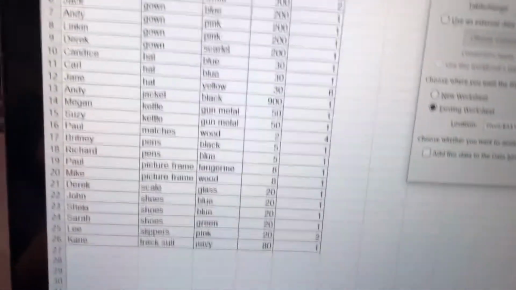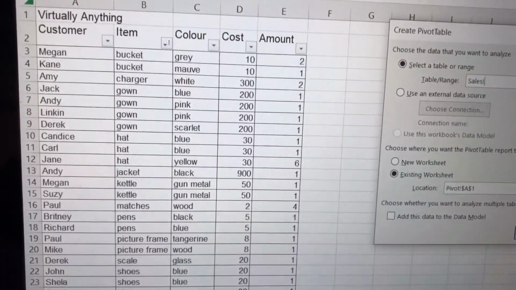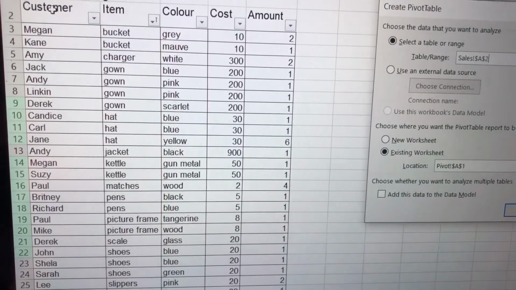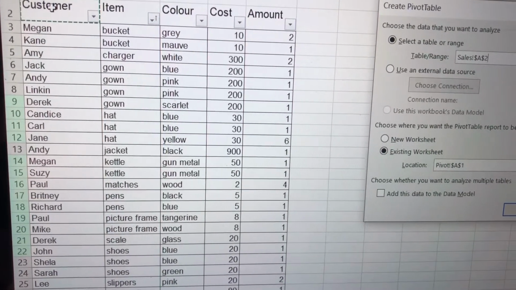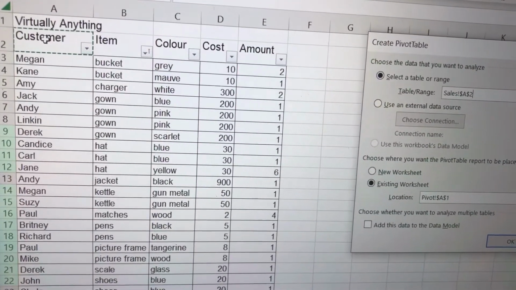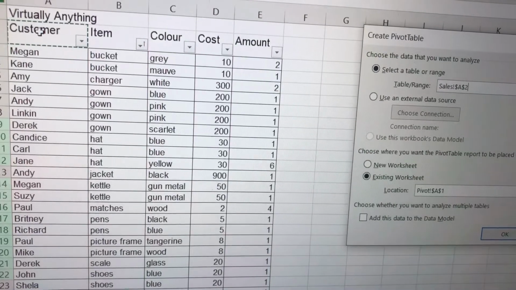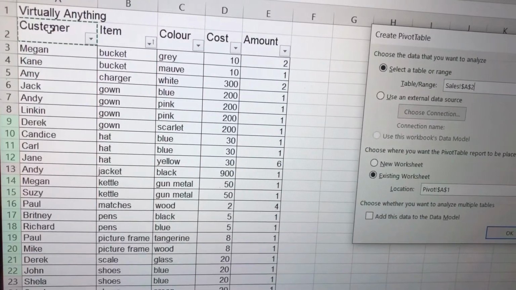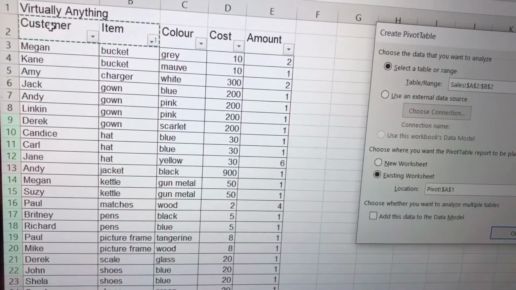Now all you have to do is highlight your information. You do this by leaving out your top title. That is the title of your company, and only highlight the columns and the headings. I'll do this just to show you. I'm going to use my shift and arrow keys so that you can see what I'm doing.